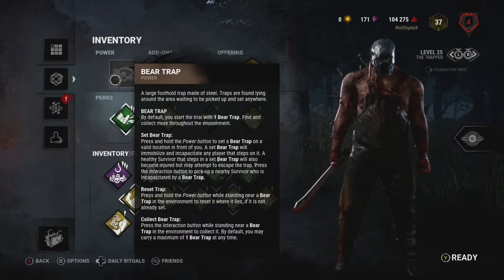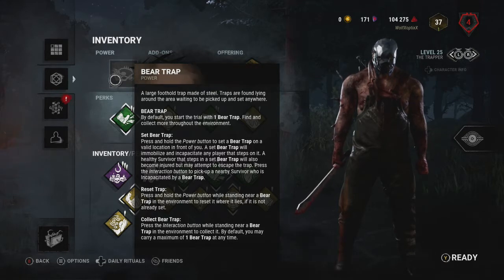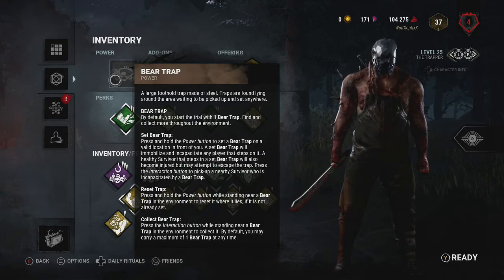You have to kind of predict sometimes with Trapper. That's why I'm not a really good Trapper, but I still want to try to play with him. I used to play him a couple of times, when I first got this game I played him a lot and got bear traps with him. It was really satisfying, and I think I should play him again. It's very satisfying killing a survivor if you get it right.